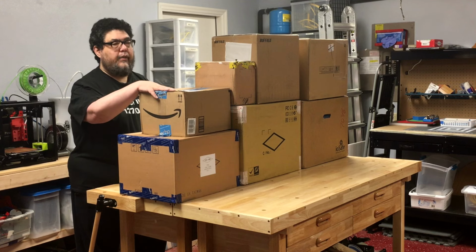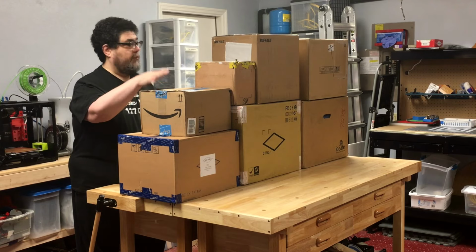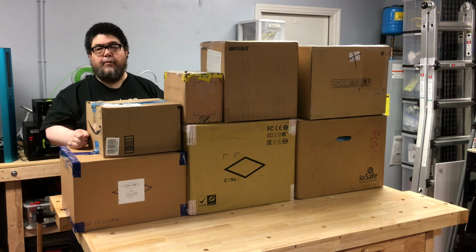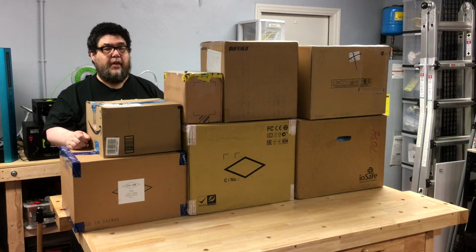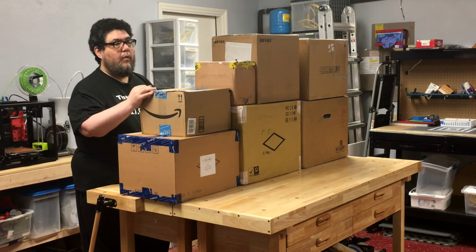This time we're focusing on network attached storage. And I am surrounded by network attached storage devices. A few months ago, I wrote a Battle of the Desktop NAS articles, and all of the other NAS providers decided to come out of the woodwork and send me NASs to take a look at. And so that's what we're going to do.